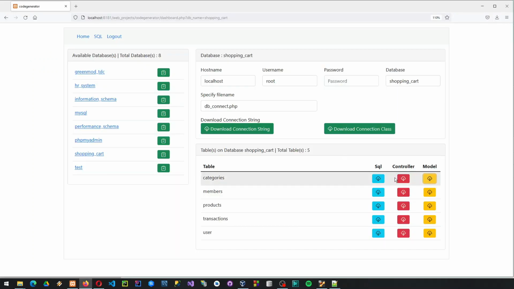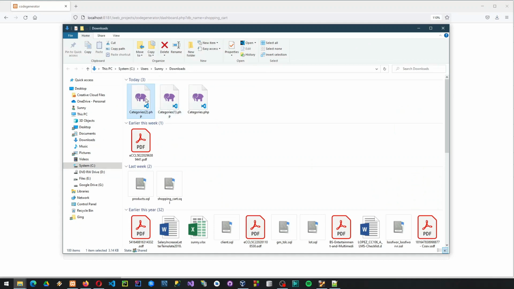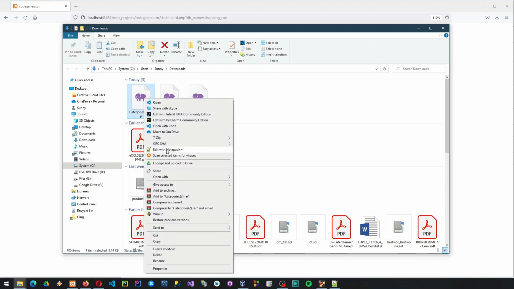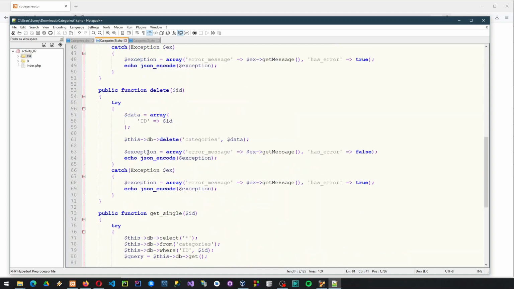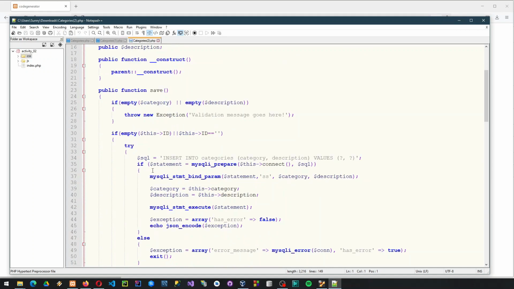Now what about for SQL statement? Let me just try to show you. Instead of using the built-in functions like what we have here in CodeIgniter, I basically use SQL statements. As you can see, we have your SQL statement.